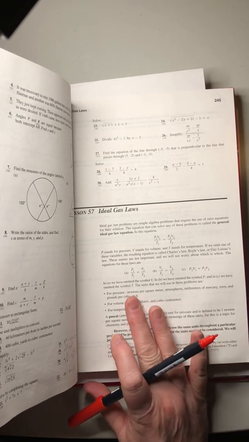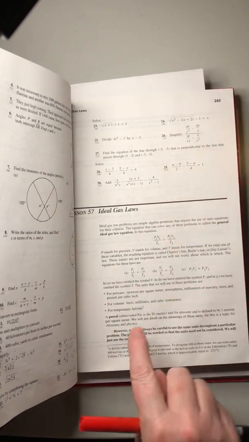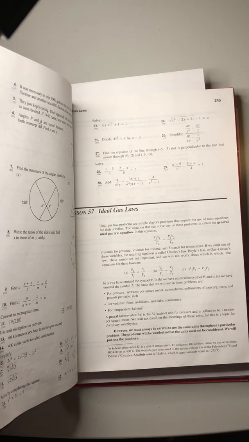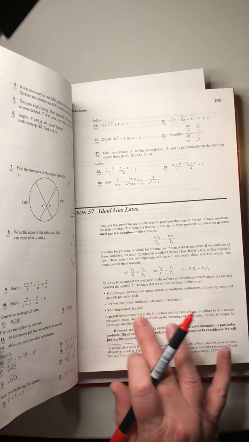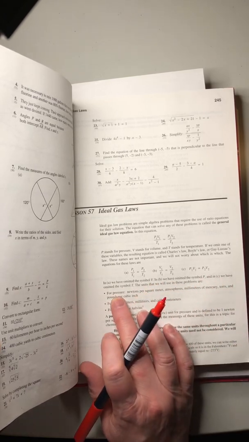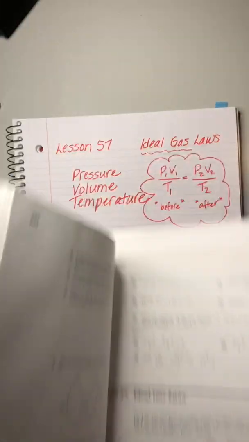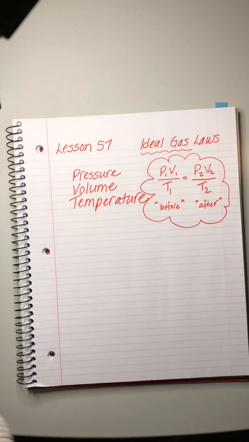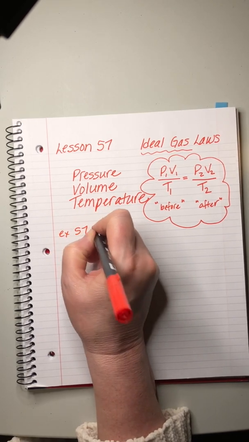Now, you don't really have to memorize these. I do want to remind you they're right here on page 245 if you need them, but usually John will word the problems so that you can figure out which is pressure, which is temperature, which is volume. It's not that hard to figure out, but if you're ever really confused, you can compare the units in the problem and see, well, is that a pressure or a volume or a temperature, okay? So that information is there for you if you need a little bit of sciencey help, but I think you'll be fine. Let's start the first problem and see how this works.